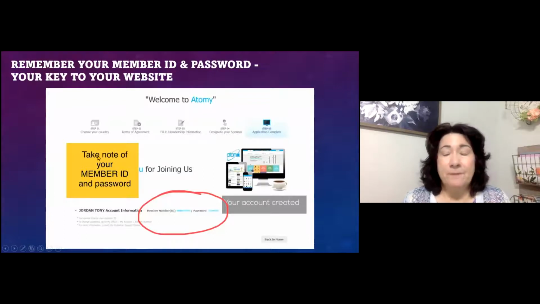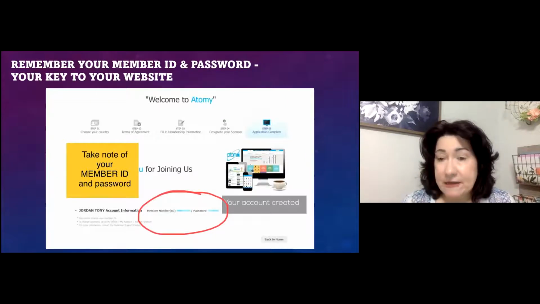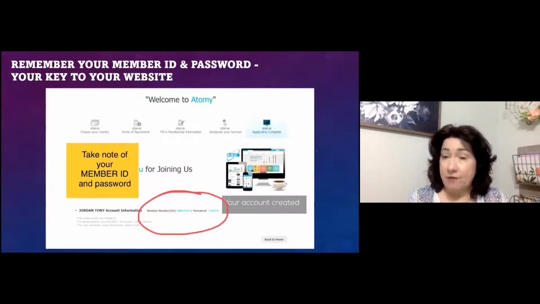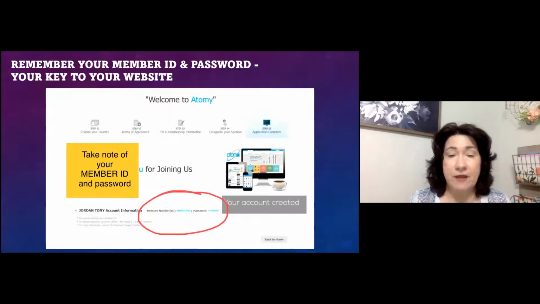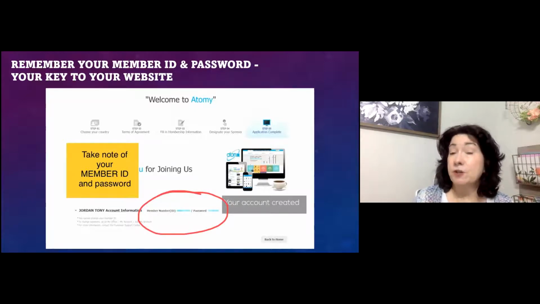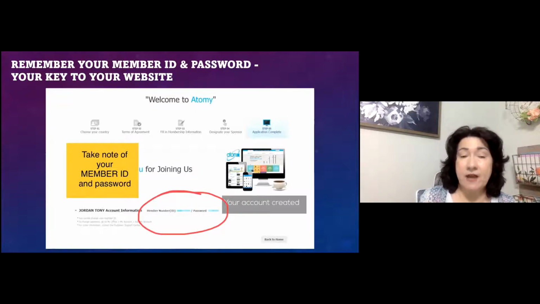When you signed up for Atomy, you were given an Atomy member ID number and a password. Either you entered this yourself to join and put in your password, and then at the end you got the member ID, or if you asked your sponsor to sign you up, they should have sent you your member ID and your password. You need to keep that in a safe place, and you need to try to remember it or put it in your phone, so that if you need to order something and you're not near your computer, you'll have that information in your phone. You have a member ID, which is good globally, which is amazing. And you've got your own password.